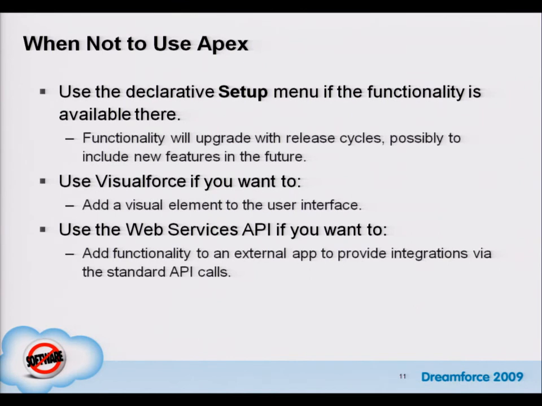So always, in your analysis of your business requirements, make sure that you are looking at the other areas of Force.com to see if it can be done without building it with Apex. That's our general guidance on that. Why rewrite it in code if you can do it declaratively? Okay, so make sure that you exhaust all the capabilities there first.